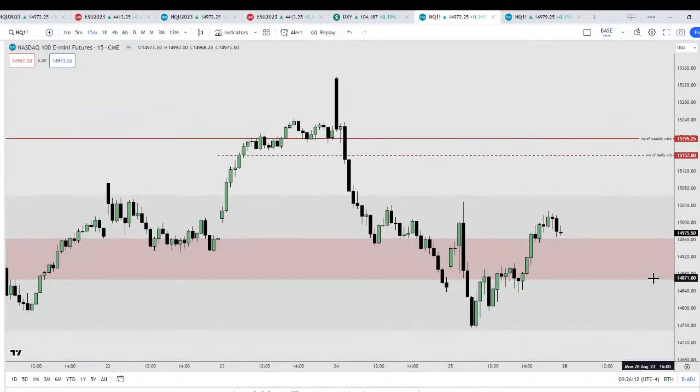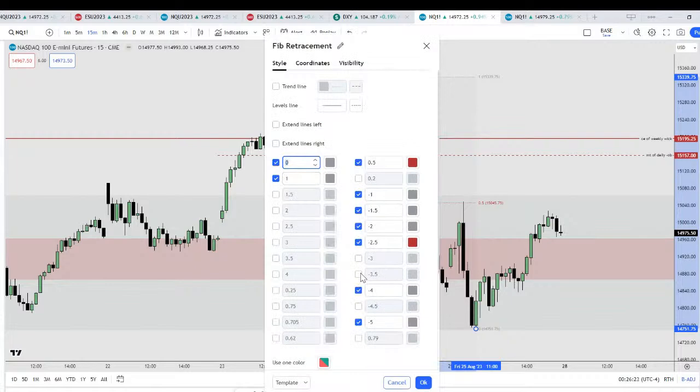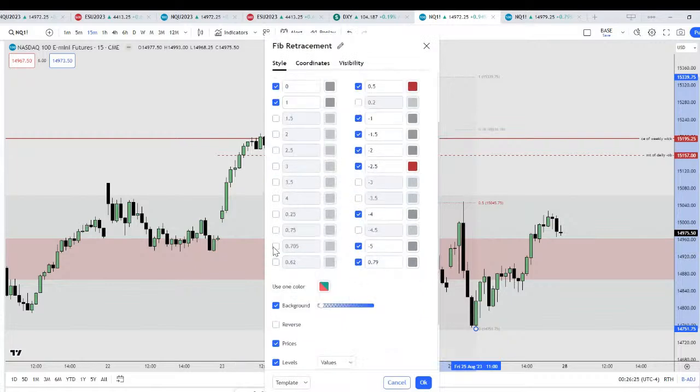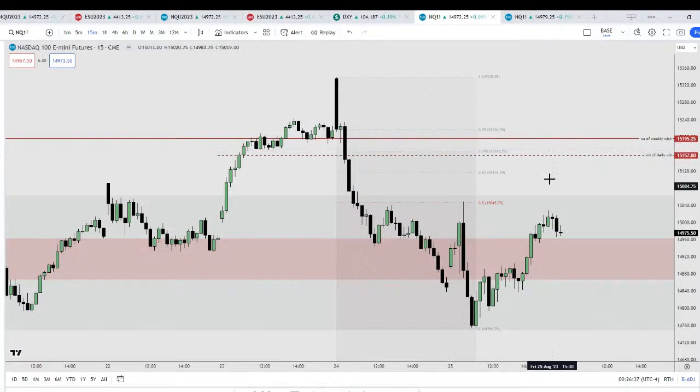So if you were to use the current dealing range, these levels would all be in premium. And if you want to slap on the OTE, that would be within the OTE as well, right? So it can trade up to these levels here, but I want to see a strong rejection down. Okay, that is what I'm anticipating.